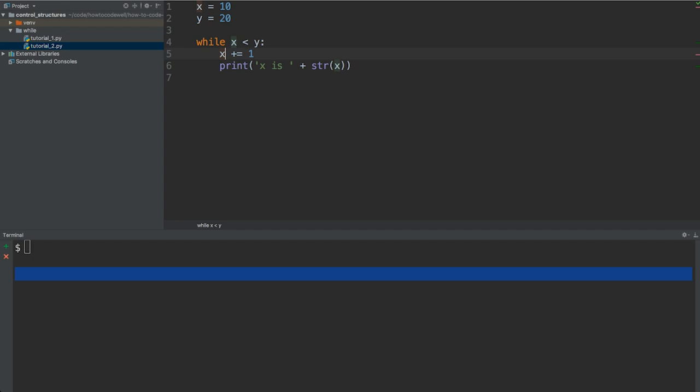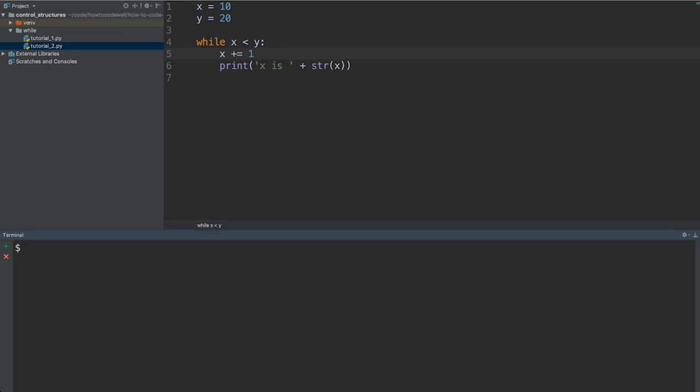So an integer being a whole number, we've got this set to be 10 at the start. What we're doing here is we're checking whether x is less than y, and then we're saying x plus 1. So we're saying x, which is 10, plus 1 is 11. Every time we iterate over this while loop, we're incrementing the value of x by 1 each time. So this will be 10, that will then be 11. That will be 11, that will then be 12. That will be 12, that will then be 13, and so on and so forth. So let's go ahead and run this in the terminal and see exactly what is going on.